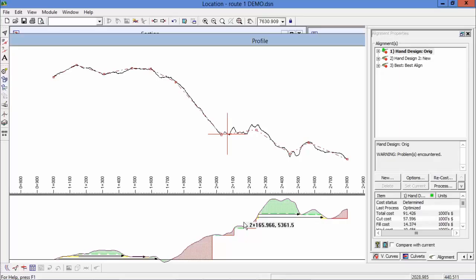I mentioned that our costing now includes cut cost, fill cost, and earth movement cost. For the next version of Softree Optimal, we are implementing a more comprehensive costing, which will include, for example, curb layers above subgrades, and so on. So the cost will be even more accurate with respect to the final cost of the project.